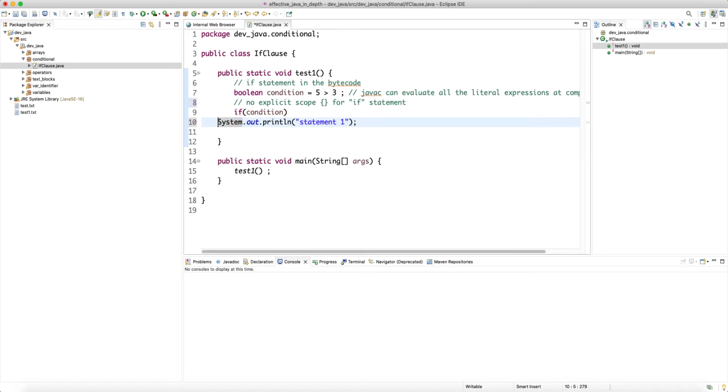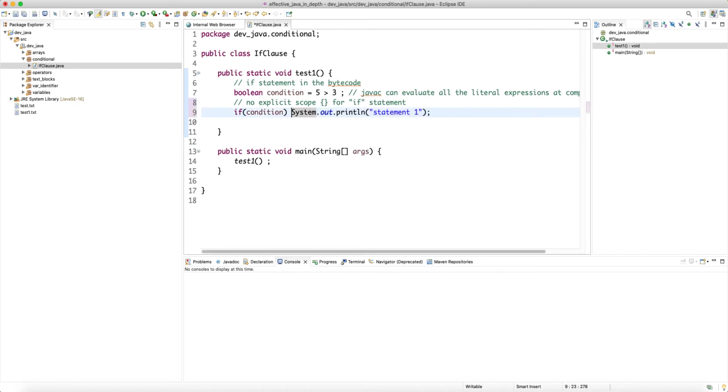And note that we can even write this on the same line, because the entire if condition and the line that comes after that is one statement. It's not like the if is one statement and then the line after that is another statement. The reason is that, again, the definition of a statement is anything that is terminated with a semicolon. If this semicolon were there, the if condition becomes one statement and this becomes another statement, and these are not related.